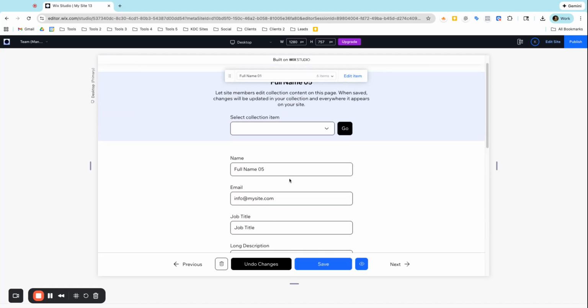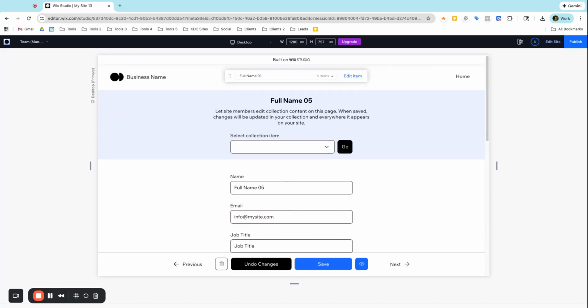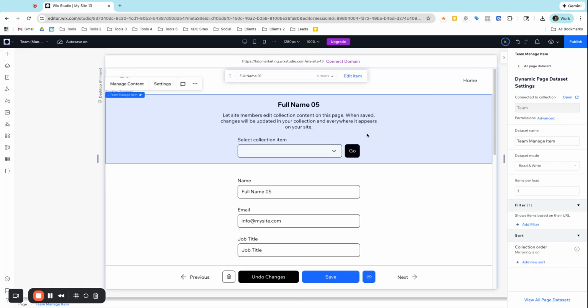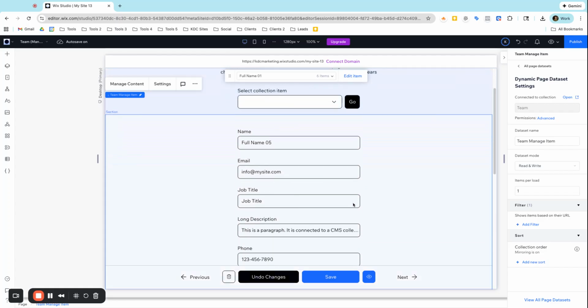So this is a really good type of page for a lot of different use cases. If you have a listing website, like let's say you had a real estate website with real estate listings, and you wanted your real estate agents to be able to go in and make changes, but not just everyday people, not all the users, then you could set it to members and give those real estate agent members permission to go in and update the item. And you want to make sure that they can only update the item they created, not all the items. So again, getting into the permissions and testing that out.